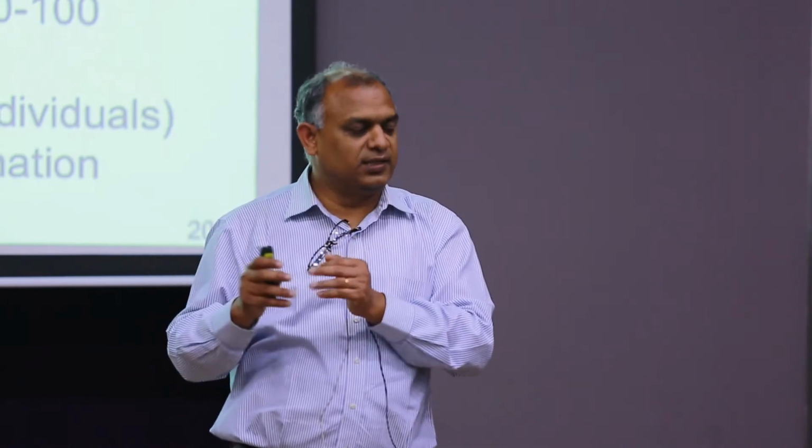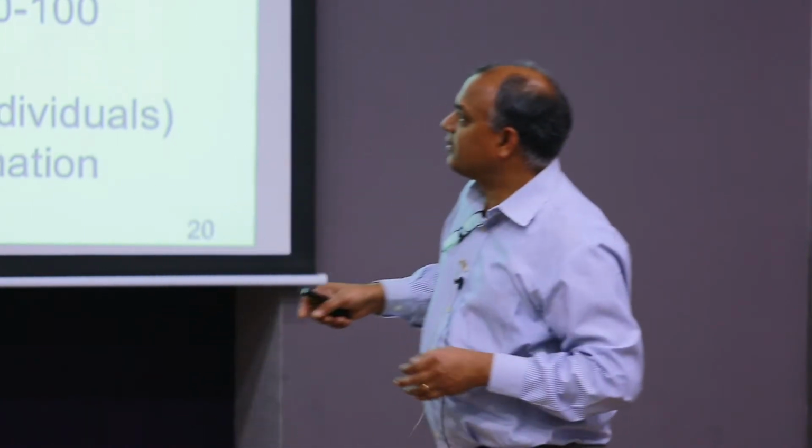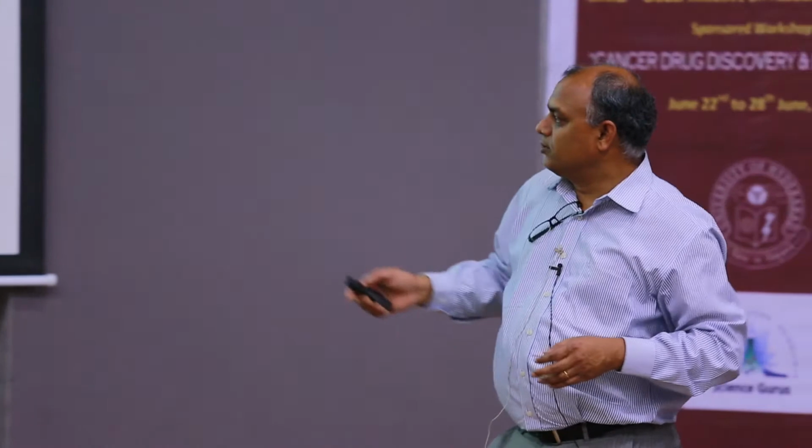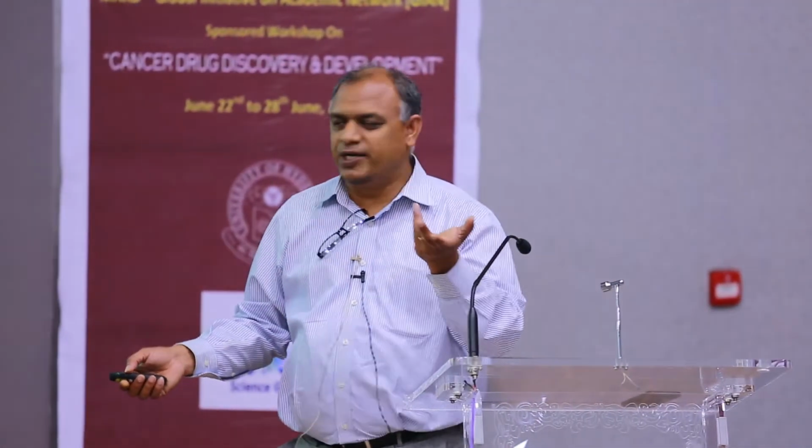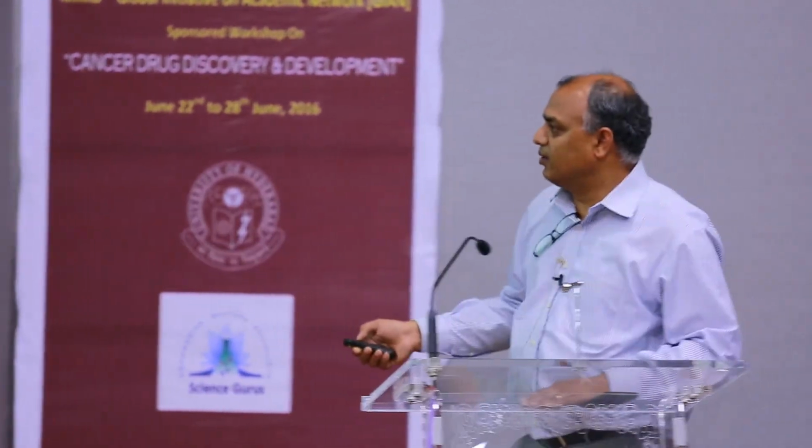That's called a phase 1 clinical trial. The goal of a phase 1 clinical trial is to determine the maximum tolerated dose in humans. Typically you do it in 20 to 100 patients. This is for cancer, okay. Every disease indication is different. For cancer, that is the goal. Depending on your objective, you do 20, and some people do 100, depending on what you are looking for.